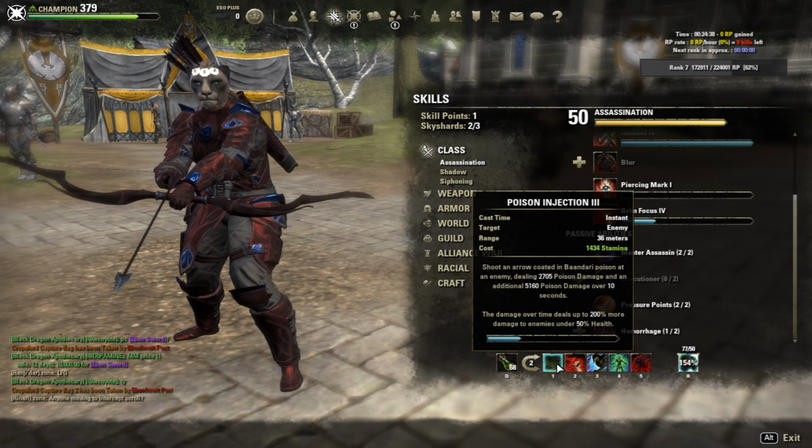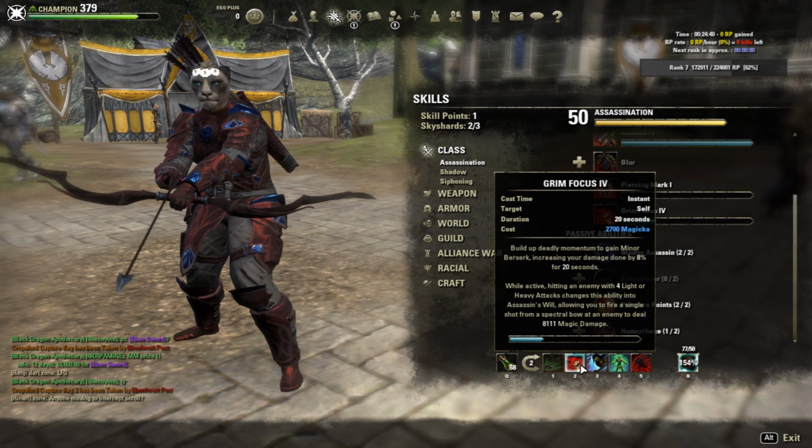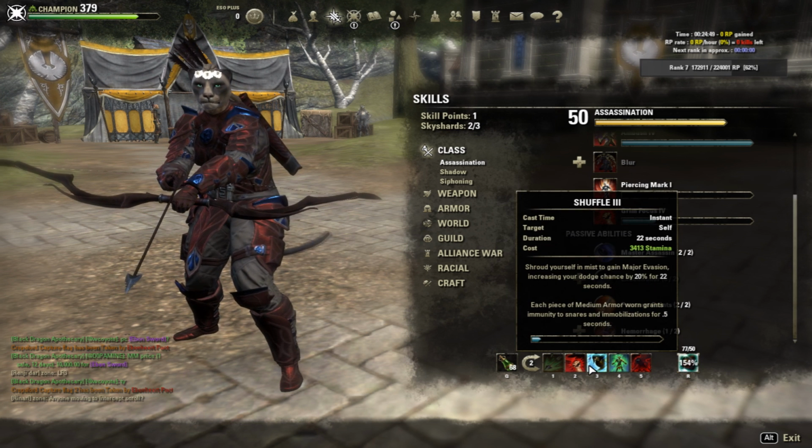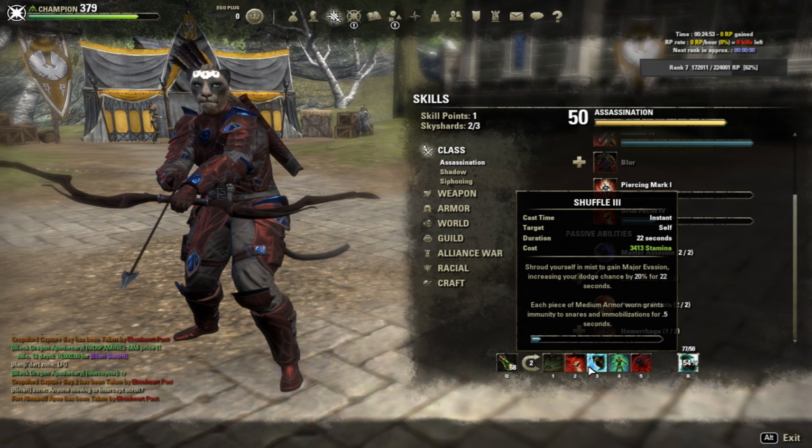Switching over to the bow bar now, we have Poison Injection, Grim Focus. I would morph this into the Stamina variant. I forget what the name of it is, but I will be morphing this into the Stam variant. I just don't have it morphed yet. It's getting there. Shuffle, just for major evasion, dodging even more stuff. And you're also going to be getting some immobilization and snare immunity.